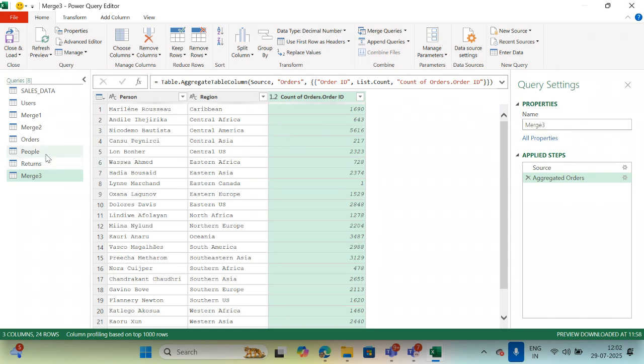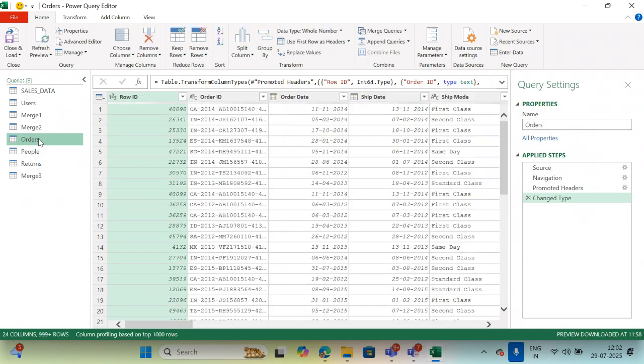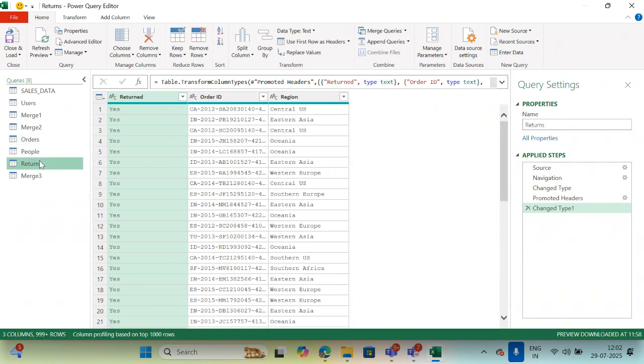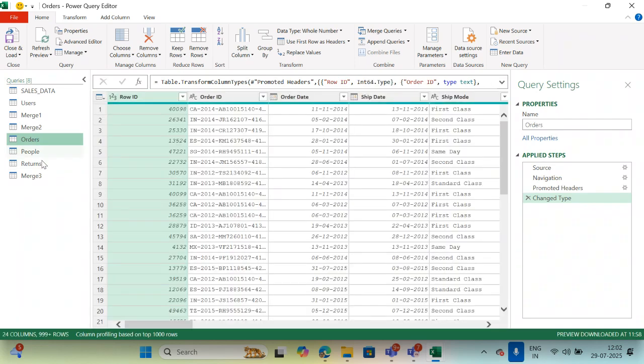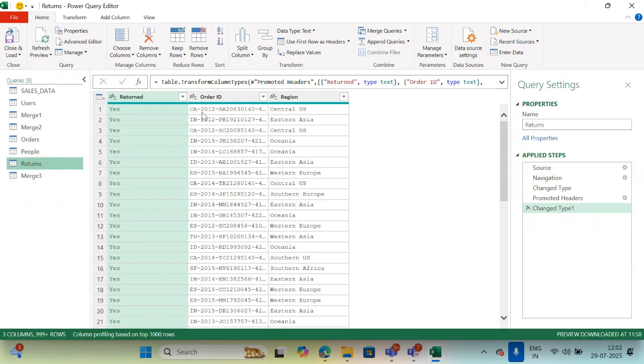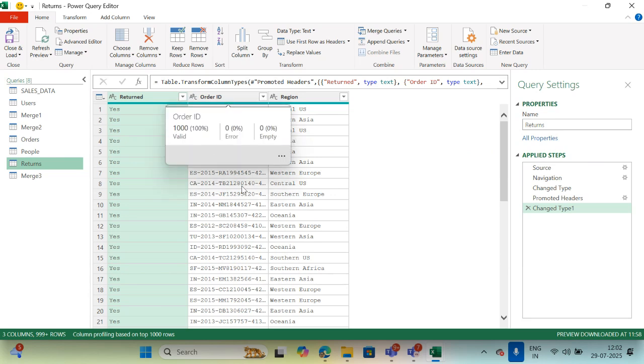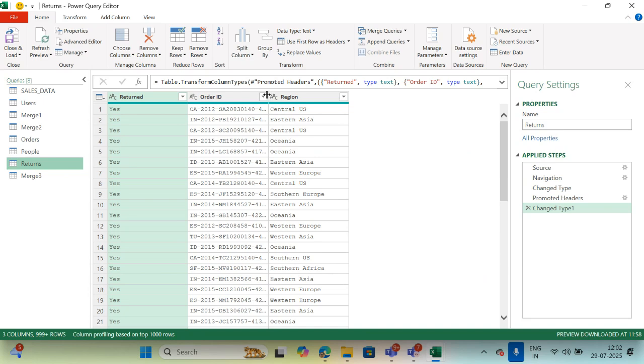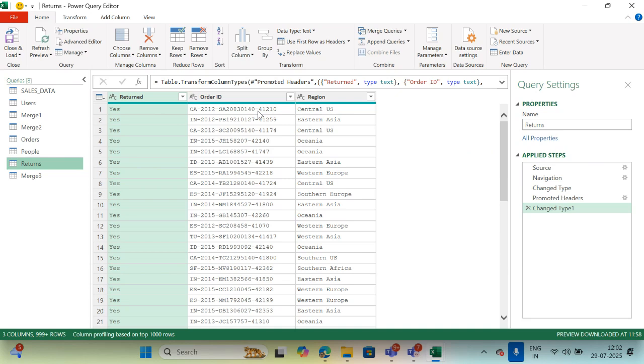Okay, now the next is here is orders, and here is returns. Now in returns the order ID is there, in the orders the order ID is there. So I should use returns and this order ID, to find how much total amount is there. For example, this is the order ID which is written, this is the order ID which is the return, and this is the reason again.